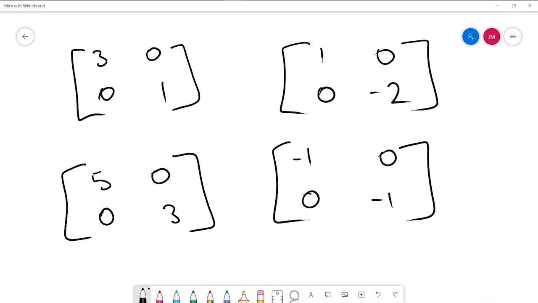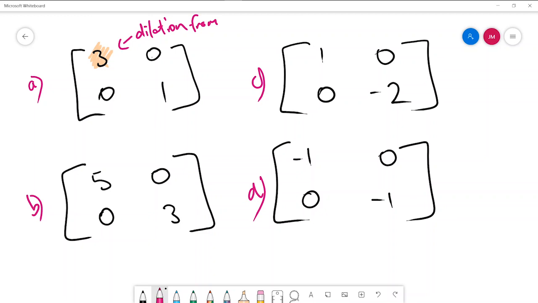So here's 4 different matrices, and if the question was asking you what are the transformations that are occurring here, the first top corner one here is multiplying by the x. So I would say this is a dilation from the y-axis. Remember, the dilations and reflections, they're going to swap over. So even though that's going to give us a 3x, we have to say it's coming from the y-axis. Down here, there's a 1. Sorry. And so that's just going to leave it as y. So there's no other dilations happening there. So that's a dilation 3 from the y-axis.